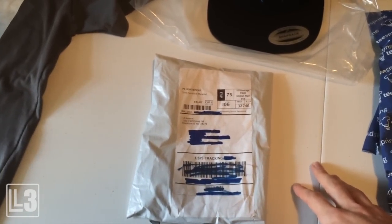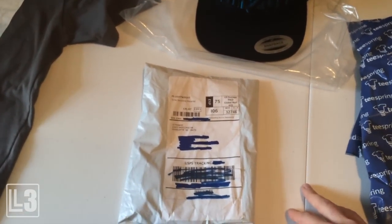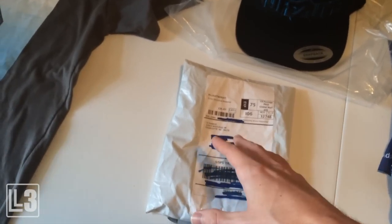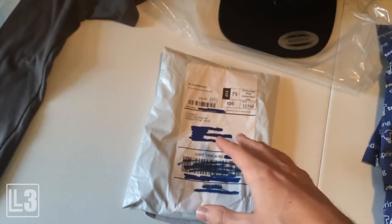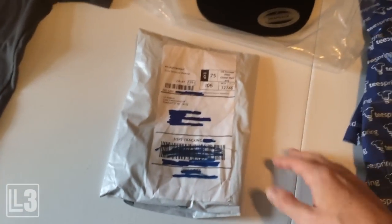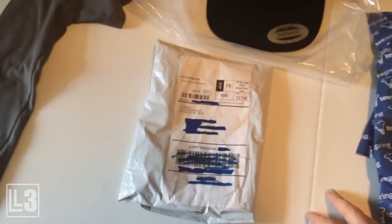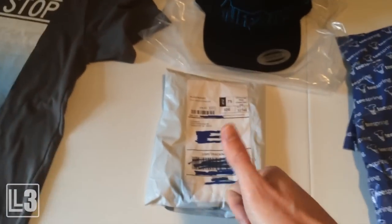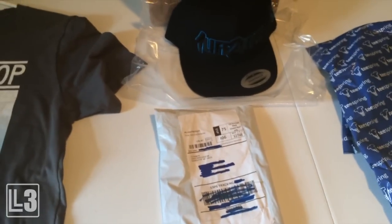So you'll have to check on their website if you're interested in that, but I believe they charge you maybe 75 cents a day to stock your product, whatever it is, whether it's stickers, whatever. And then I think they also charge you a small fee to include it in your customers' orders. But that's one option that Printful gives you. Teespring doesn't have any options like that, so that's another positive for me as far as Printful. There's just more branding options in general.